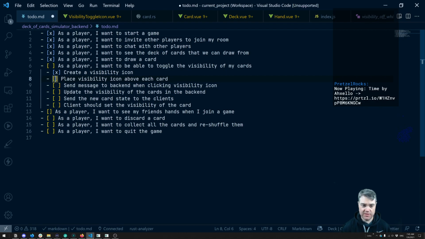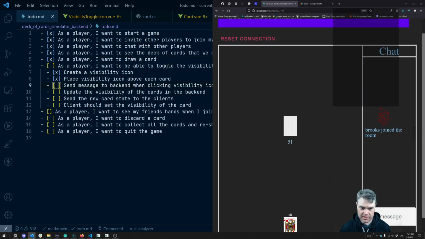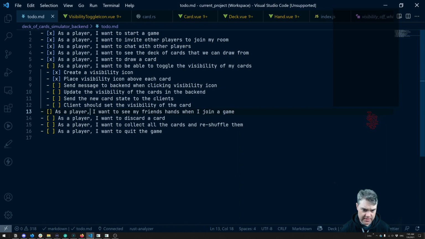We've placed a visibility icon above each card in our hand. Send a message to backend when clicking visibility icon. Okay, so let's change this to be when clicking the card in our hand.